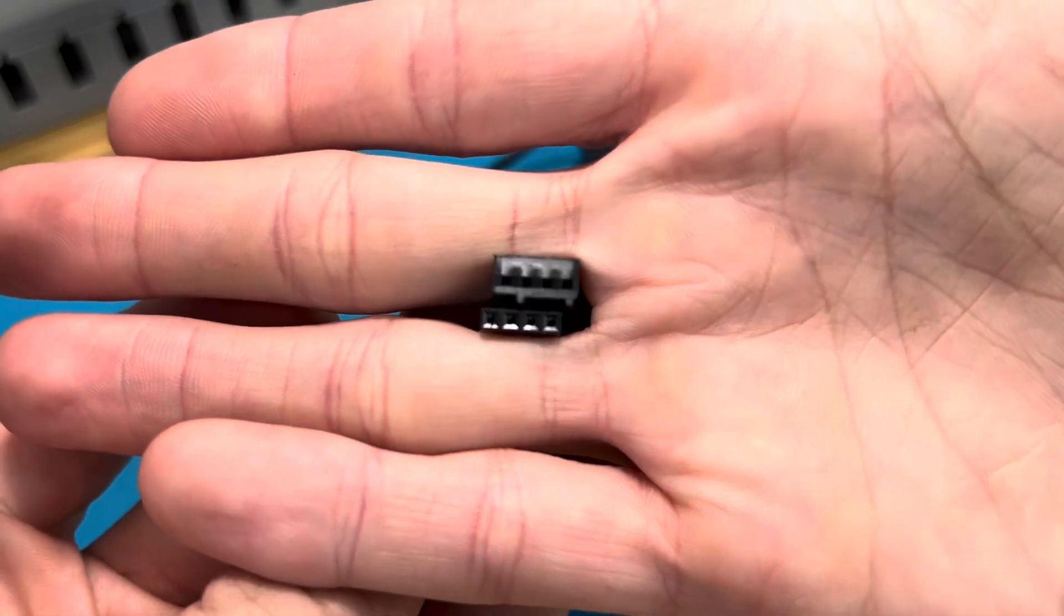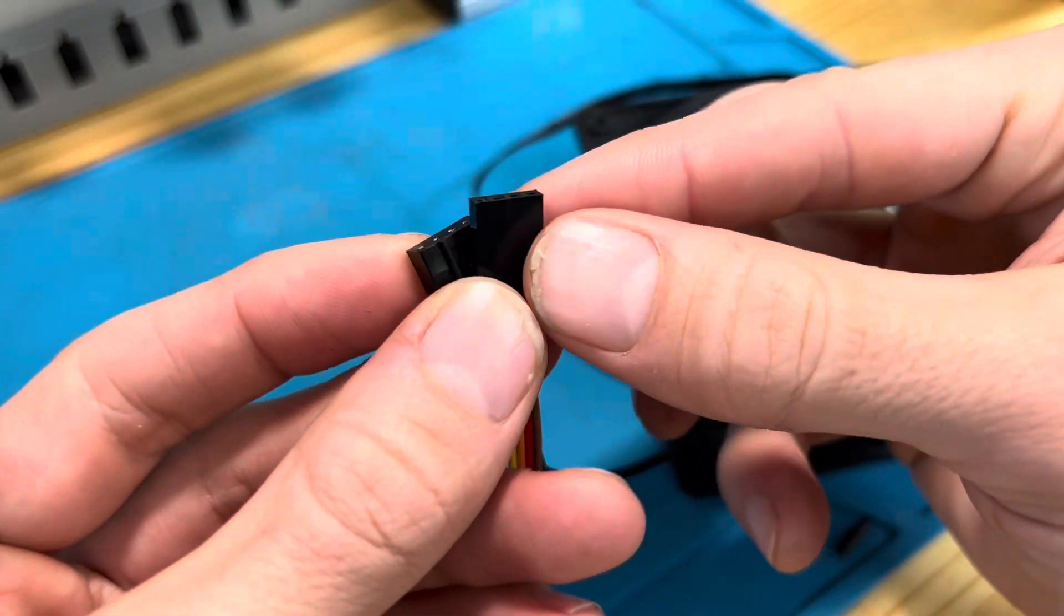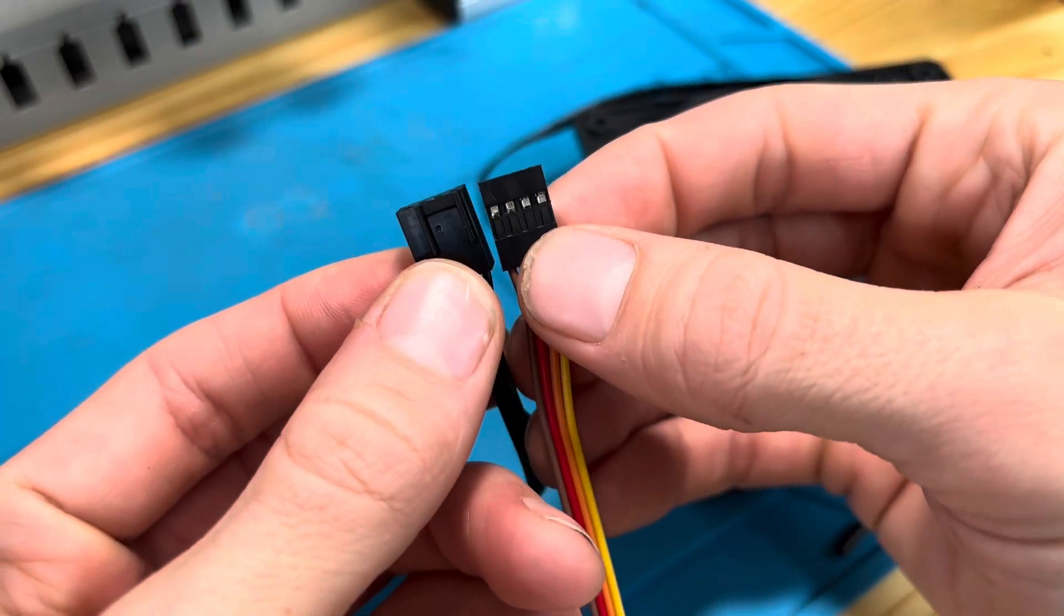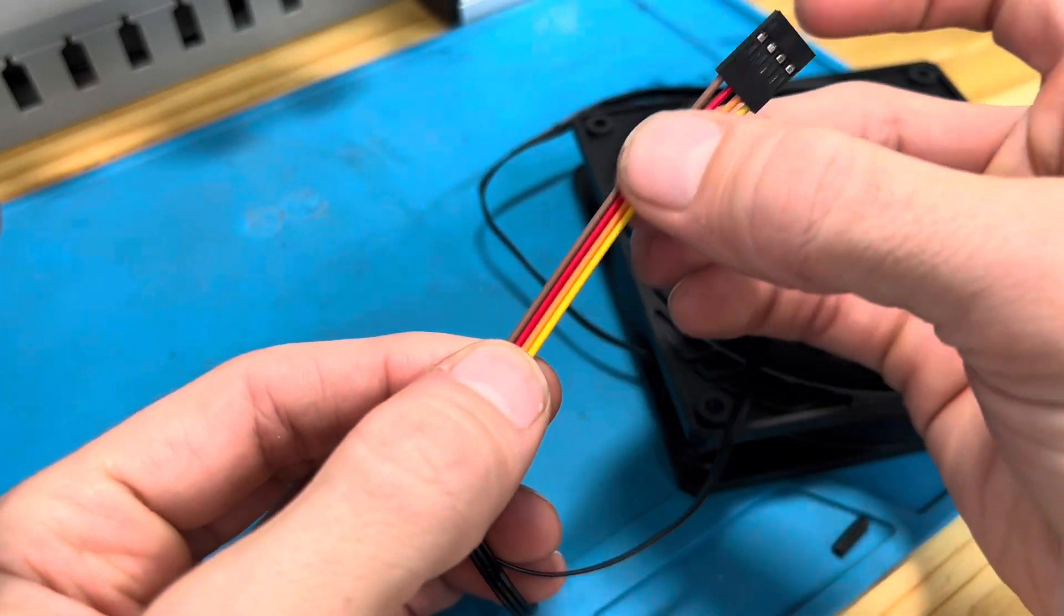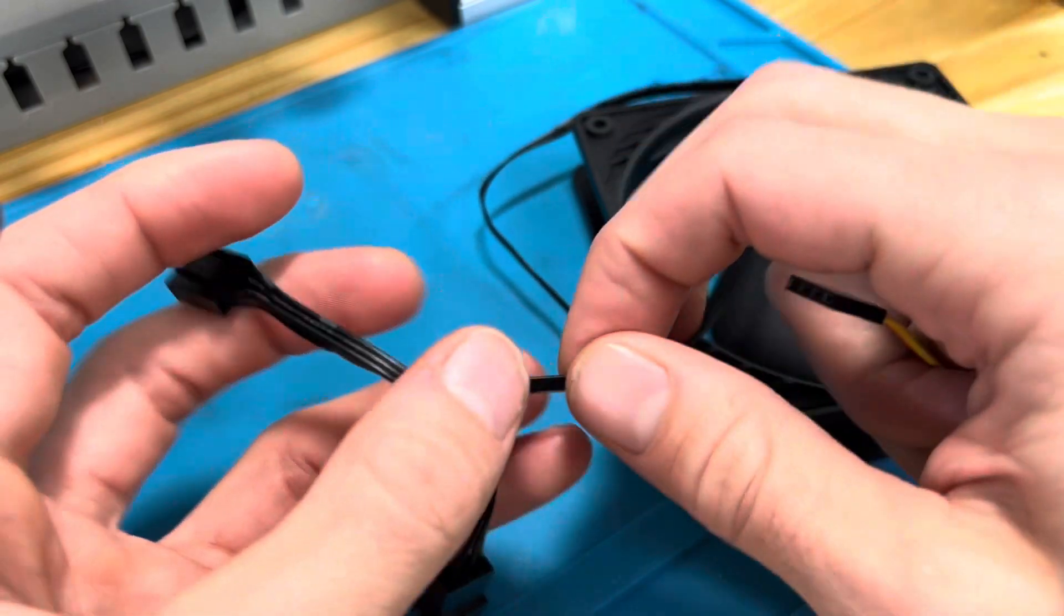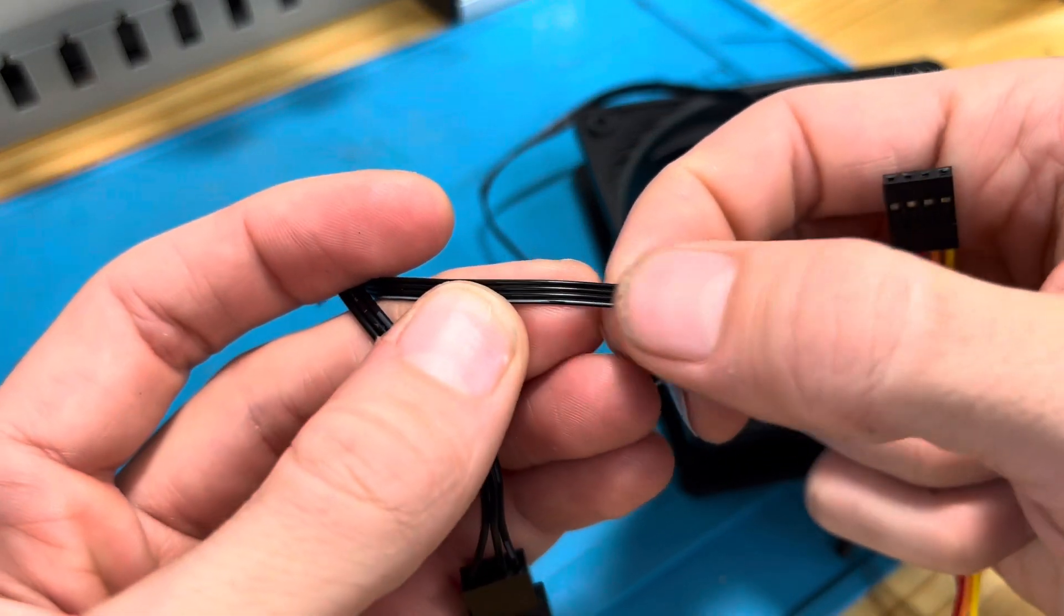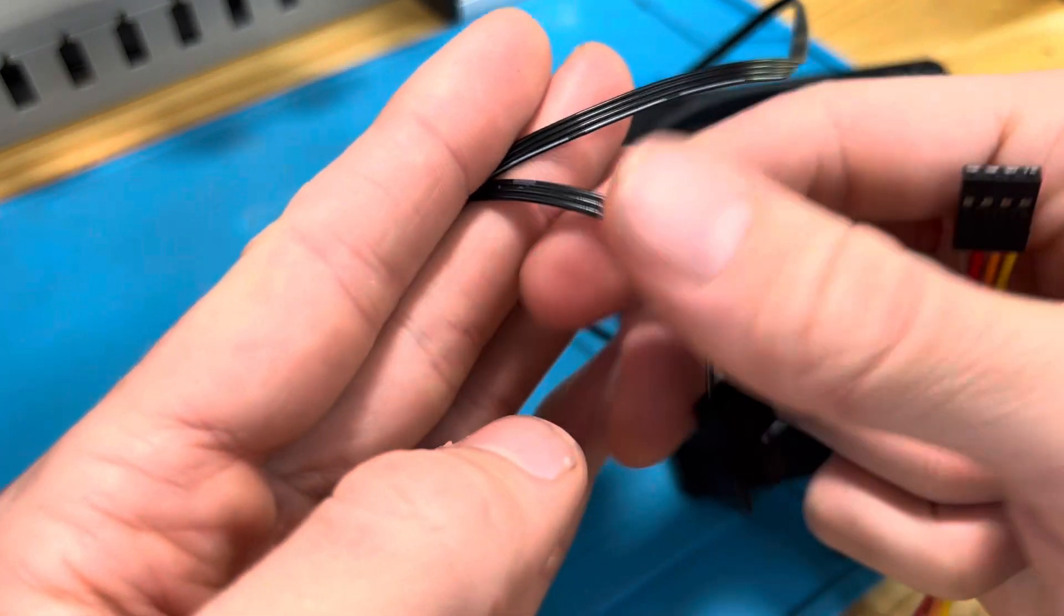I'm just doing this to get a focus on the front. DuPont 2.54 millimeter pitch, and the typical wire size is 28 gauge. They get smaller sometimes. This is smaller than 28, and this is approximately 28.